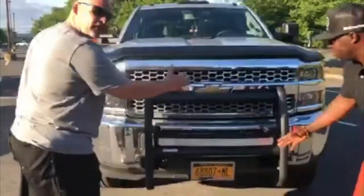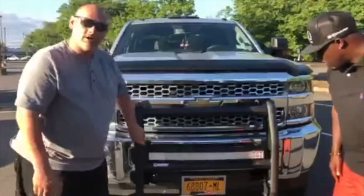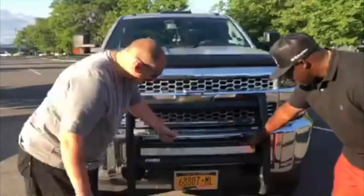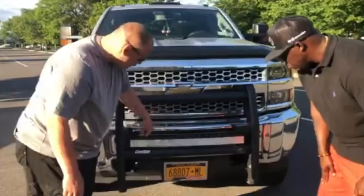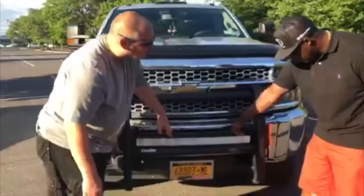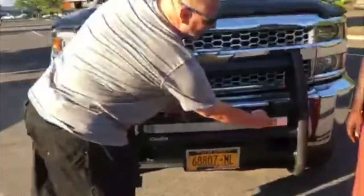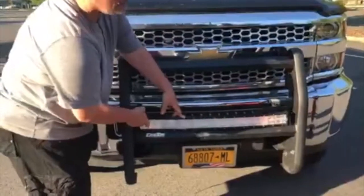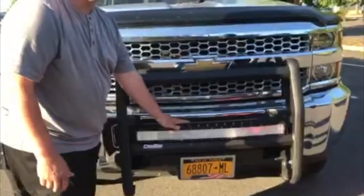You still see the full face, and any lights I put on it, mount it right to the actual bar itself. And what do we have here? This is from Vision Works out of California. This is a 32-inch curved light bar. It's a quad light. It's got 4 rows, 100 lights in each. On the outside, you have 8 bulbs, all LED, 3,800 lumens out of this.